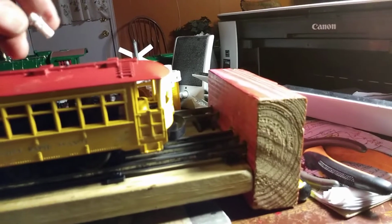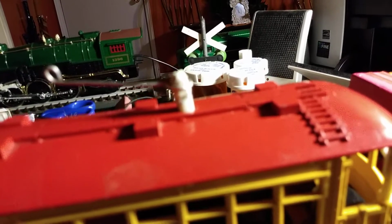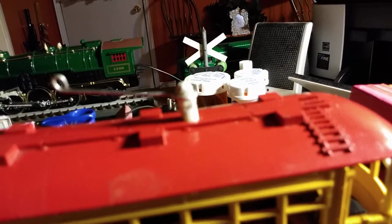Also, when you set this shell on the body and you put the roof on, originally Lionel had a rod that came out from the top and allowed it to hook on to, well, it was a cable trolley, and they had it so that it would hook on to a make-believe line, or you could actually probably hook it on to a piece of thread or something.